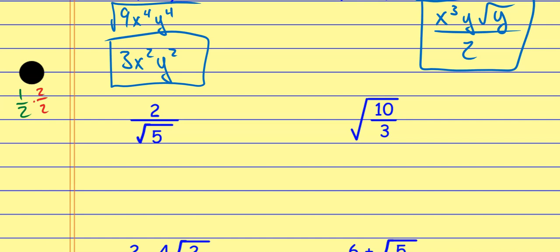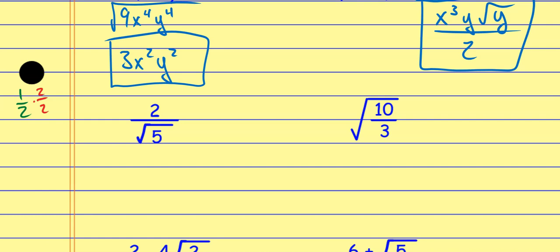And so when you think about it, the square root would go away if I had a perfect square underneath there. Instead of a 5, if that thing was like a 4, then I could take the square root of 4 and get a 2. If that thing was a 9, I could take the square root of 9 and get a 3, okay? And so a 4 and a 9, well, that's not going to be easy. It's not easy to turn a 5 into a 4. It's not easy to turn a 5 into a 9. So think about a perfect square that's easy to turn that 5 into, and hopefully you come up with an answer of 25. I can turn that 5 into 25, so I want to multiply that 5 by 5.